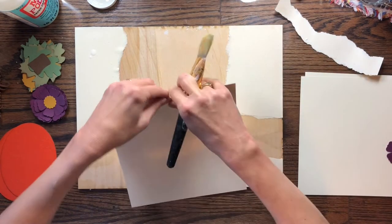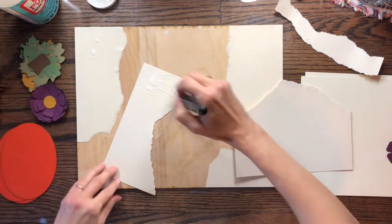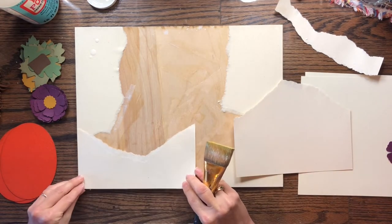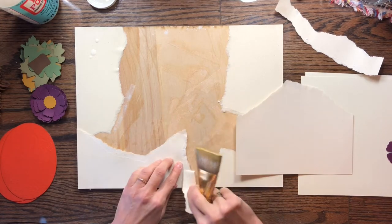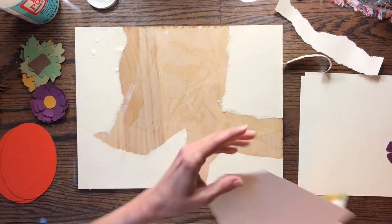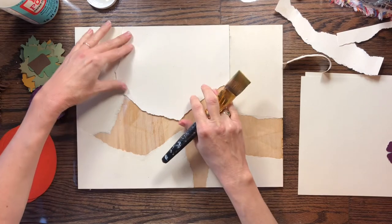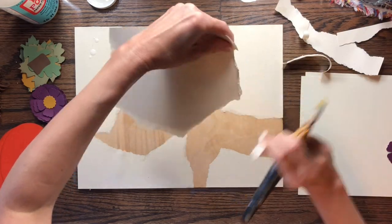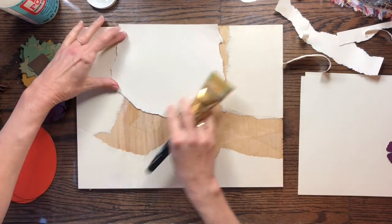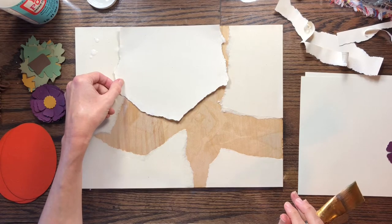Don't really want that one there yet. I don't want any straight edges within the middle of the project, I don't think. Well, not yet anyways. Maybe. And that one there, that's a big chunk, I don't know. I want to add such a big chunk on it. Let me stand back and look here. They're probably okay.